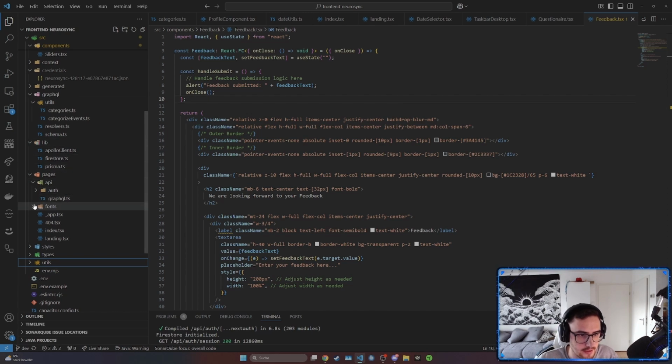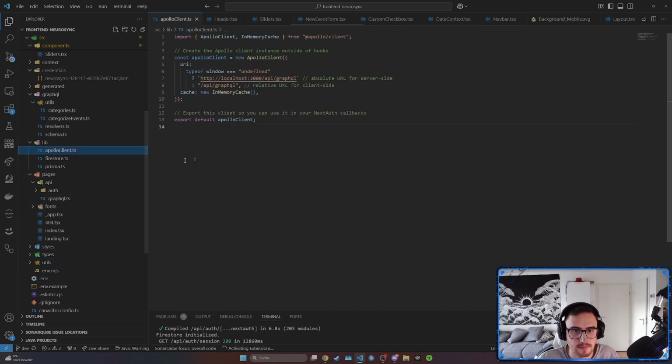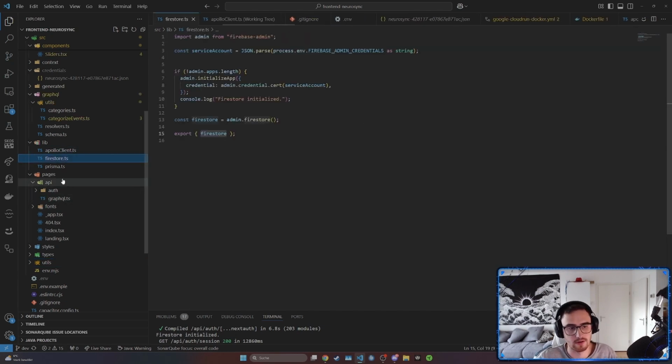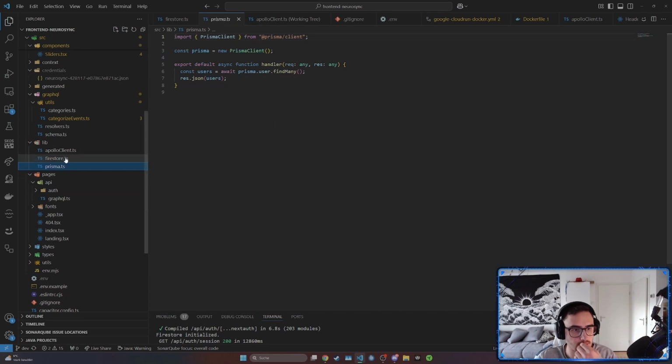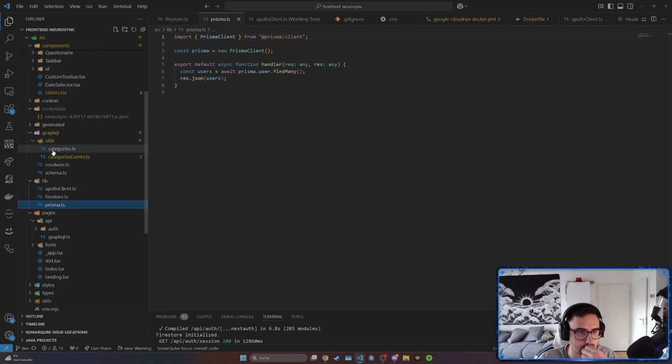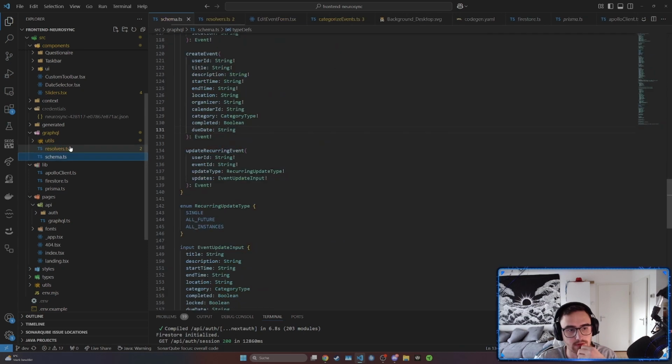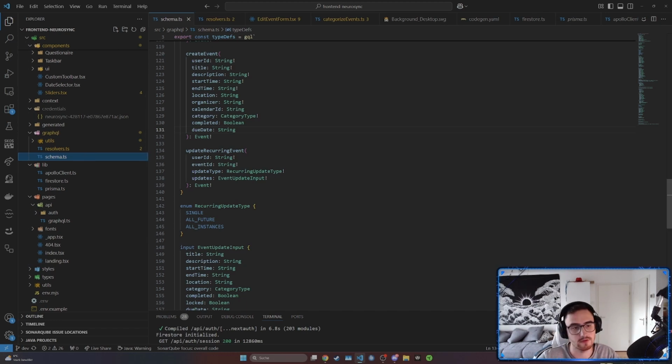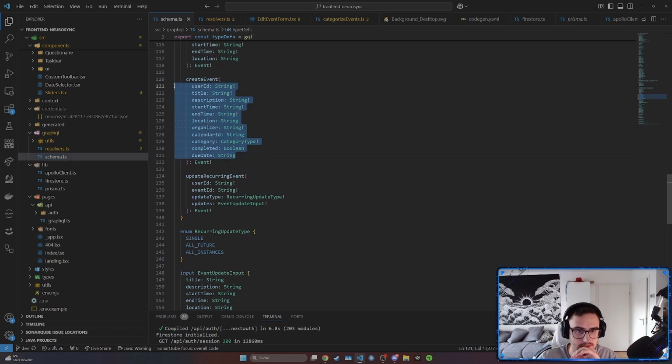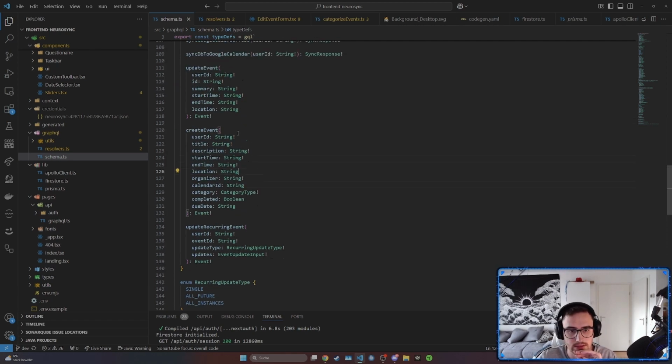Right, this is where we have our GraphQL resolvers and schemas. So we need to define schemas or data types that we are passing to our database or retrieving from our database. For example, this is an event, so we have a user ID, a title, description, start time, etc.